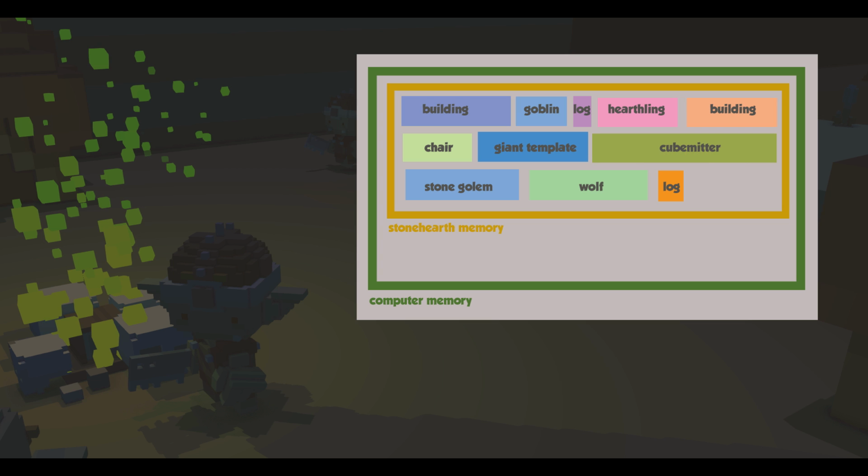To fix both of these problems, Justin now pre-calculates how many cubes a Cubemitter will need and allocates all of them up front. This means that the game will stutter less because we won't constantly be asking the computer for more memory while we're running the effect, and the game will also be more efficient about cleaning itself up afterwards because all the memory will get cleaned up in one chunk instead of thousands of little chunks.